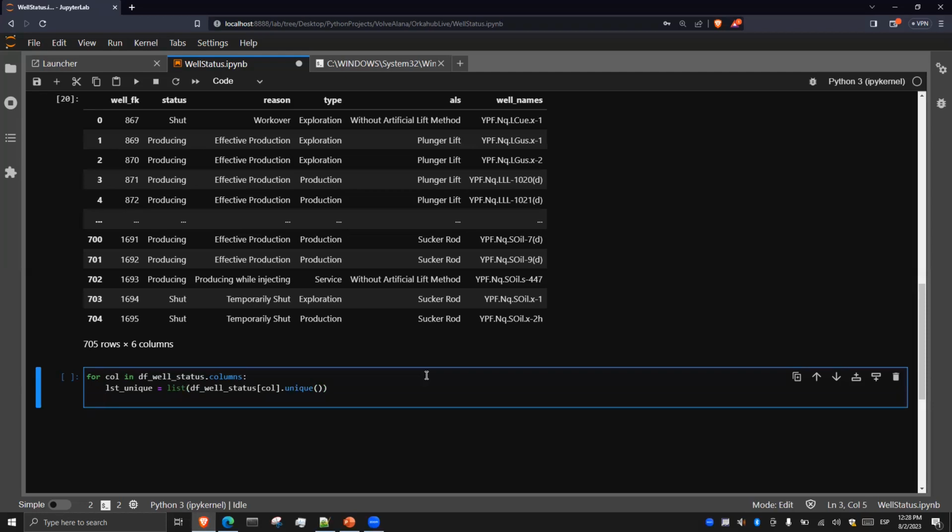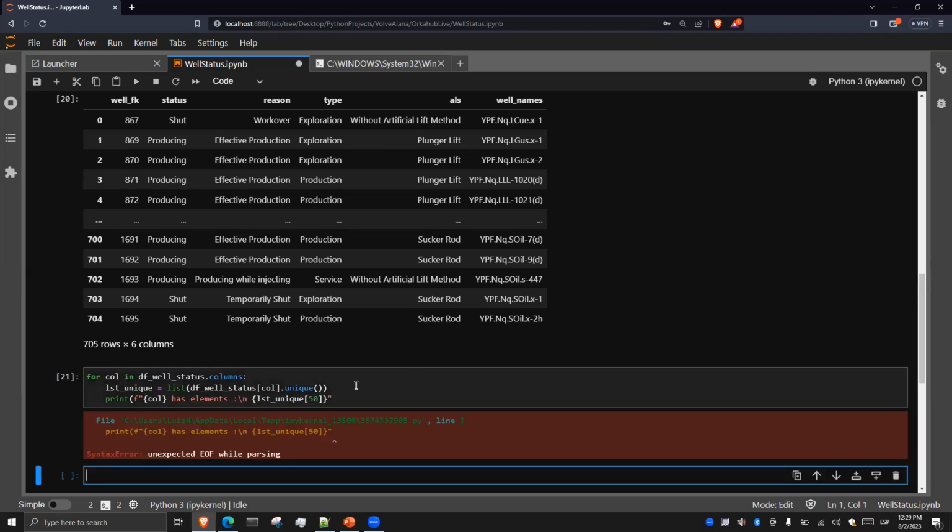And let me use this special form of printing strings. Print column col has elements, dots. We're going to skip a line, and maybe let's print the first 50 elements of this list.